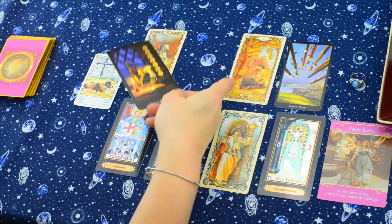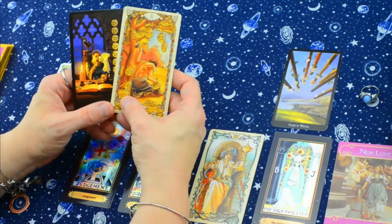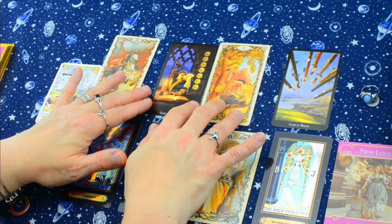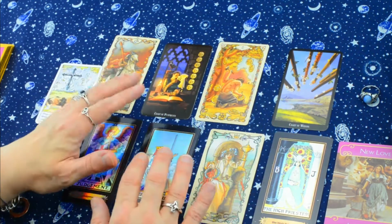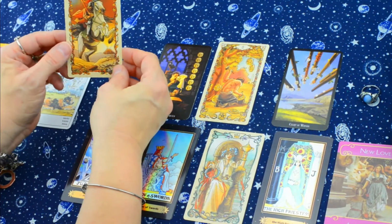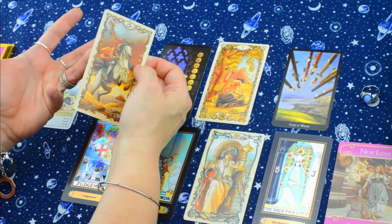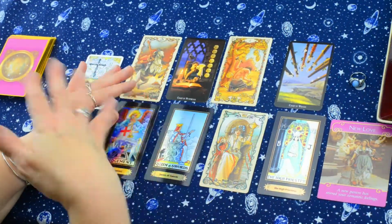You know, we have the Eight of Pentacles here, both of them, where you're very hard at work a lot. You spend a lot of time at work. You're alone. You're working on your own projects, the things that you do, and you spend a lot of time doing that. And it's okay to be independent, and that's great. Even the Knight of Wands will show that independence as well. Because the Knight is kind of rebellious, hot-tempered, free spirit kind of energy, okay? So even that shows that.